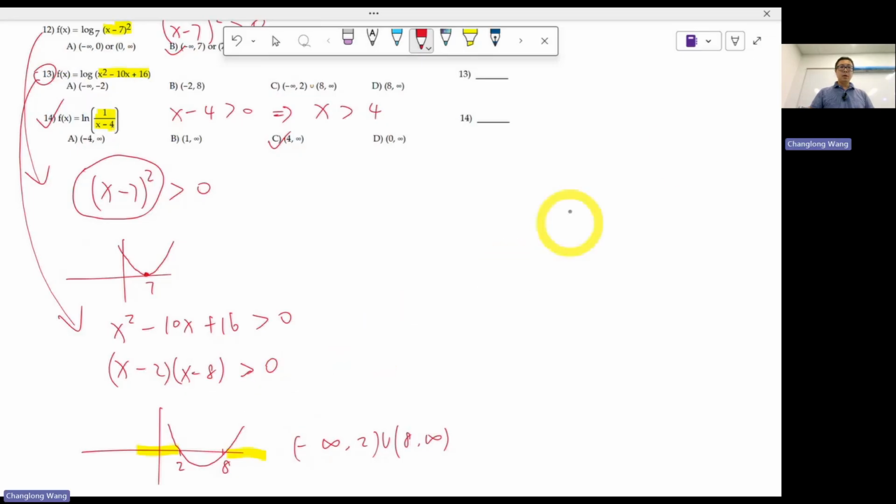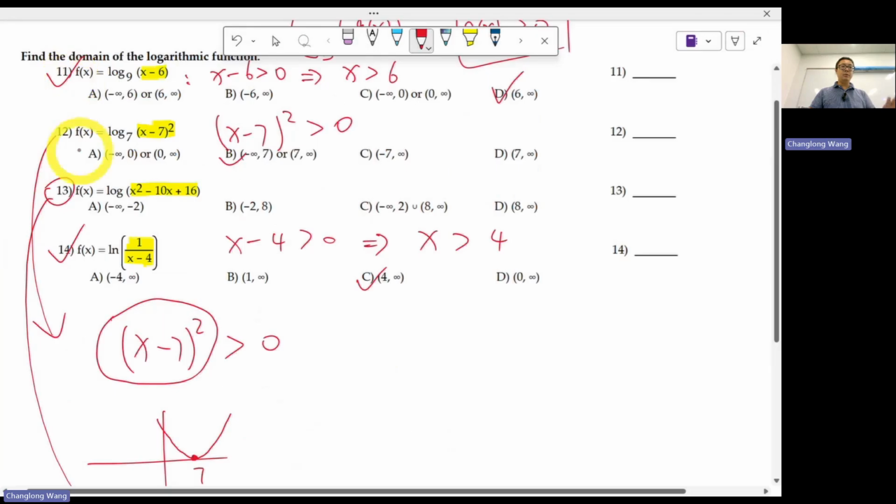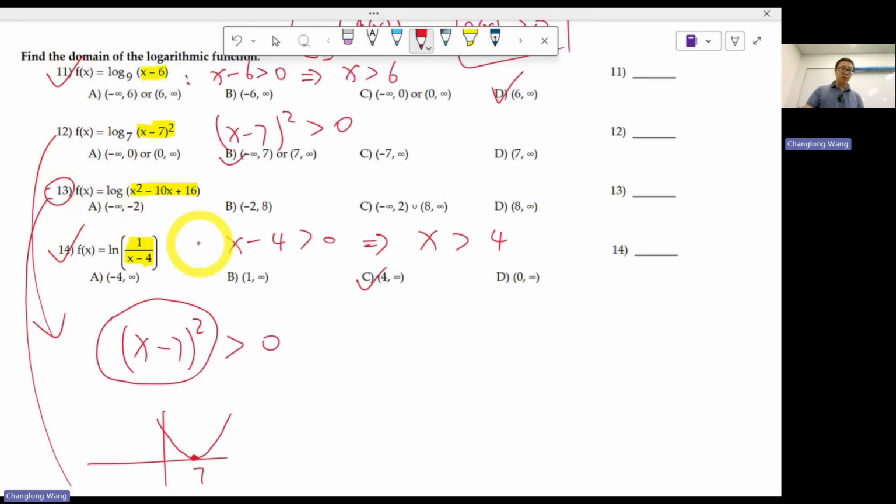Okay. But I hope that when it comes to questions from 11 to 14, except for 13, you might have to be careful with it. But other than that, there are 3 remaining questions, 11, 12, and 14. They should be relatively easier.